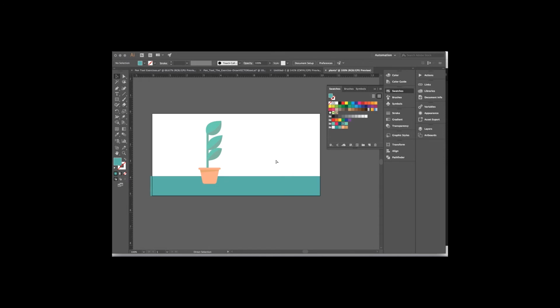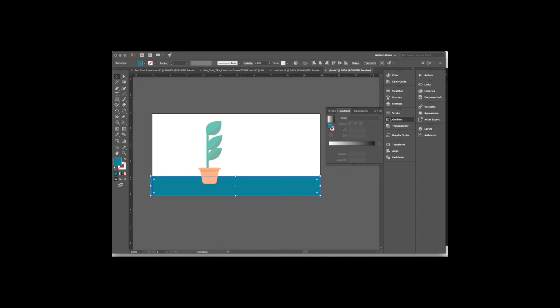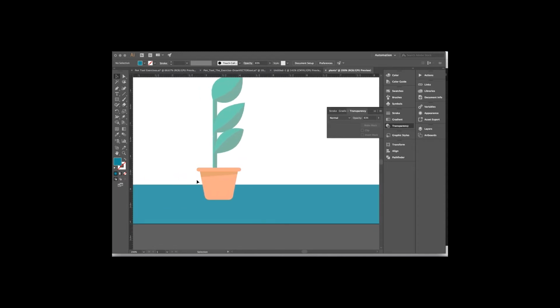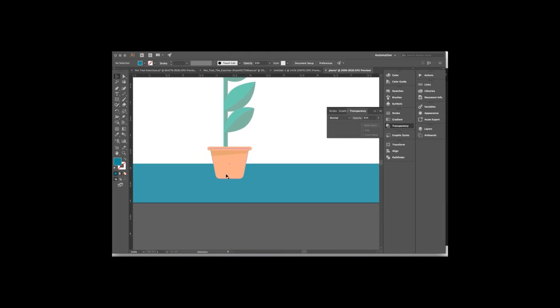I'm going to go back a bit. Maybe I'll try working with some of the opacity a little bit just to turn it down a bit. Yeah, so about 83%, just to tone down that color a little bit. Okay, maybe we want to do a little shadow here. All right, so we kind of have this direction of the shadows here.